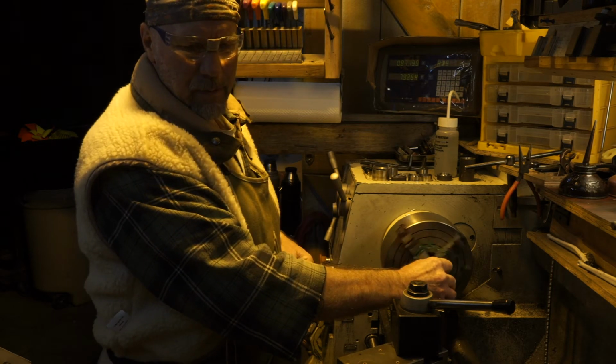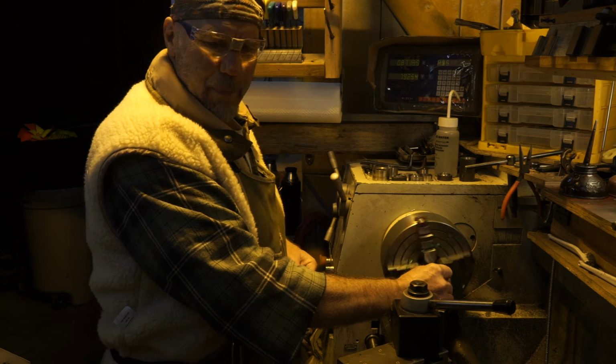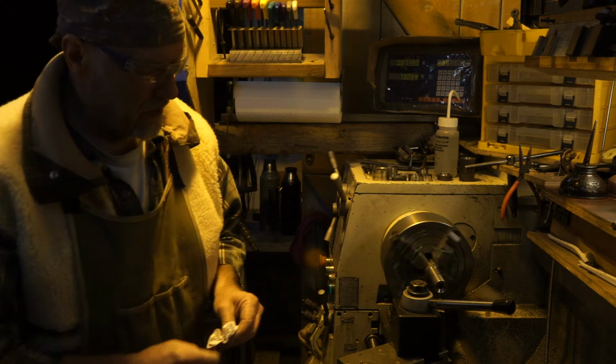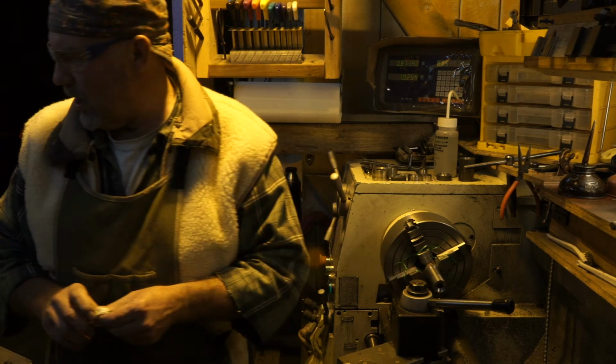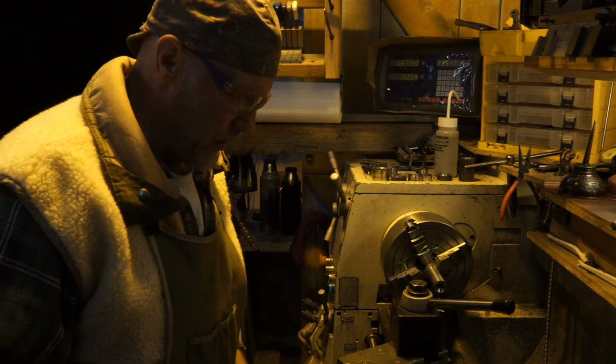I'm just going to take some more of the gunk out of the threads so I can see better my engagement. Part of me was just going to let the tool wipe it out and use that. But no, I'm going to open it up to where I can see my engagement.